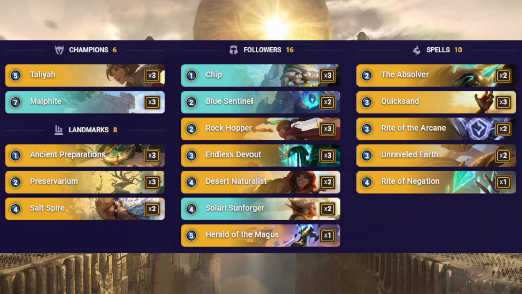Malphite. But yeah, like, Malphite with Overwhelm. That's what we're doing here. Just give Malphite Overwhelm. How do we do that? Absolver, Herald of Magus. You can play more Heralds if you want. I wouldn't recommend it. But yeah, definitely a deck that is very fun to play. Needs a little bit of fine-tuning, though.